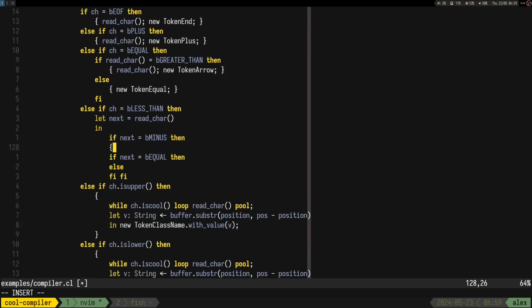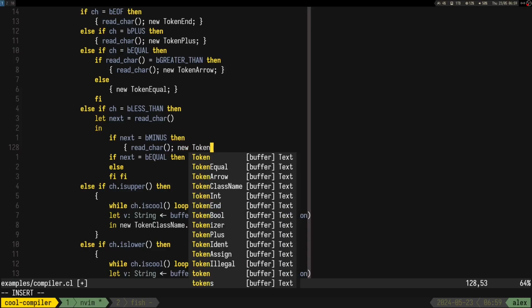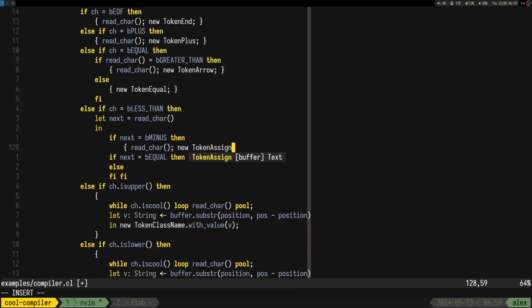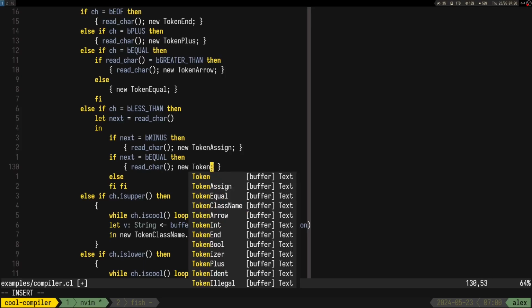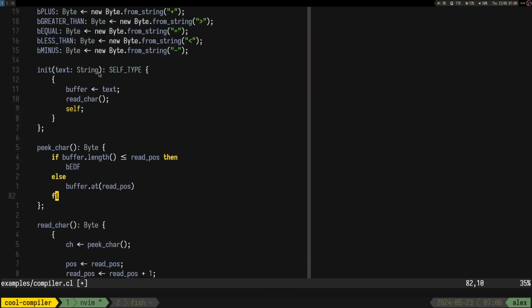So if we found minus, then we read another char and we say new token assign. Okay. If we found equal, new token less. Wait, isn't it less than equal or what?